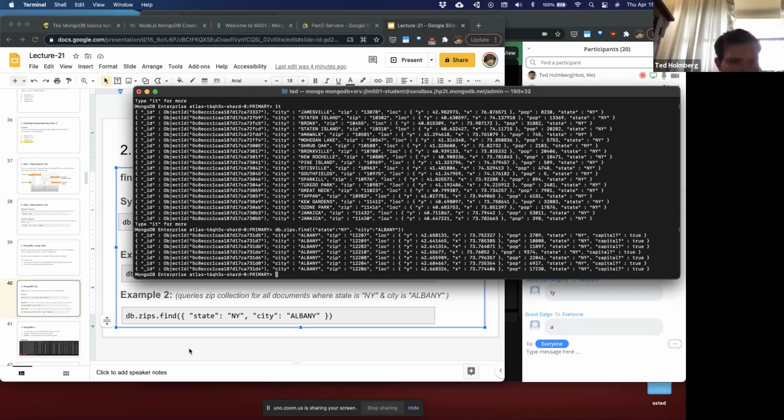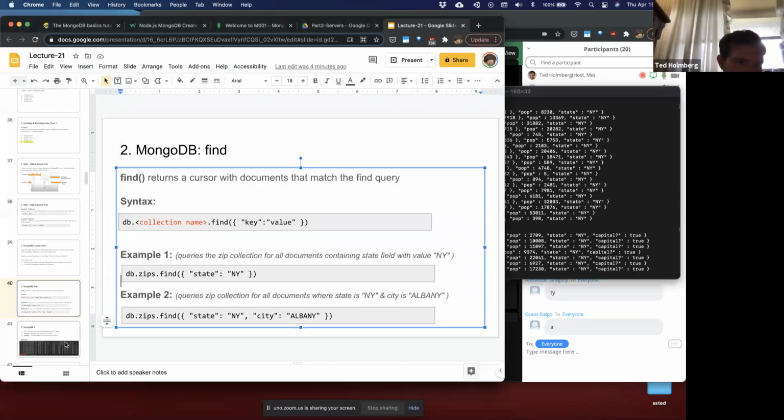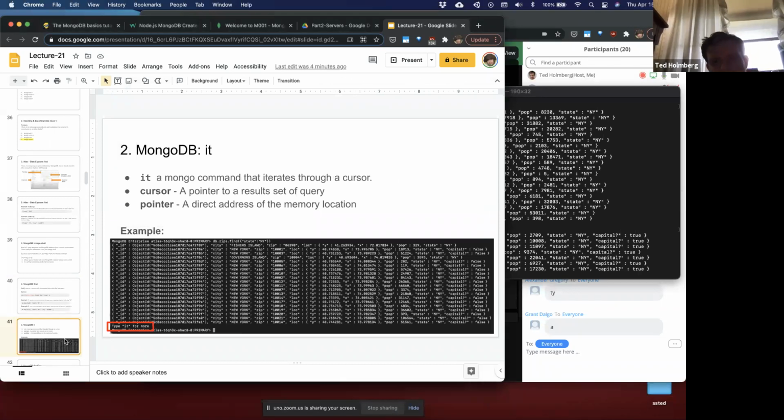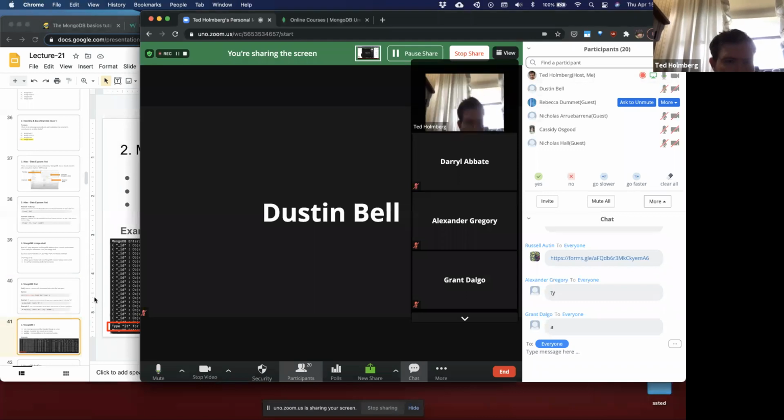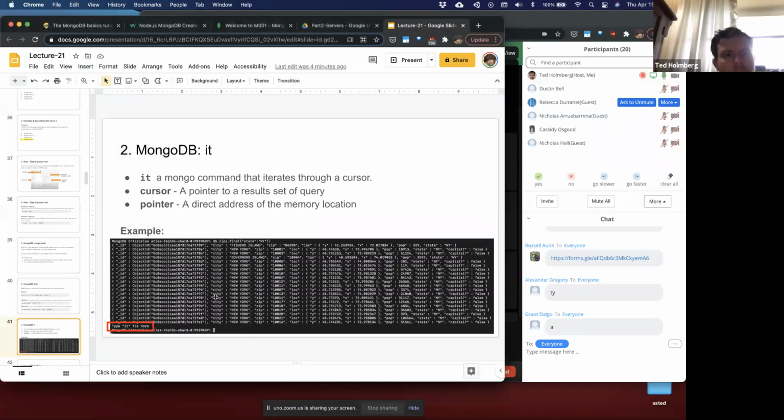Excellent. Okay, so just a quick overview of this again. It is a Mongo command that iterates through a cursor. And just to give you some definition of what these words are, a cursor is a pointer to a results set of a query, and a pointer is just a direct address of the memory location.